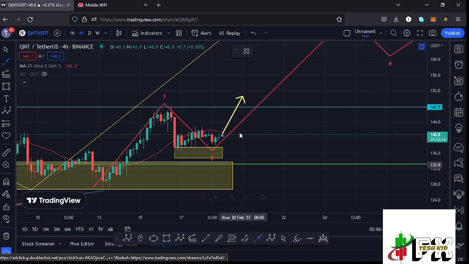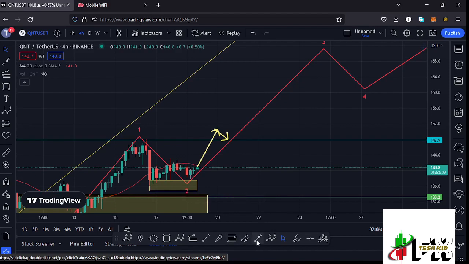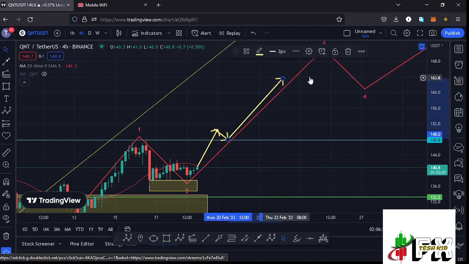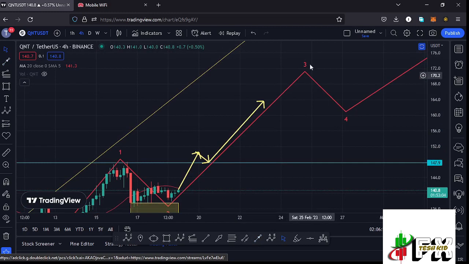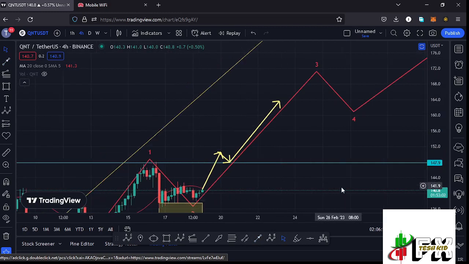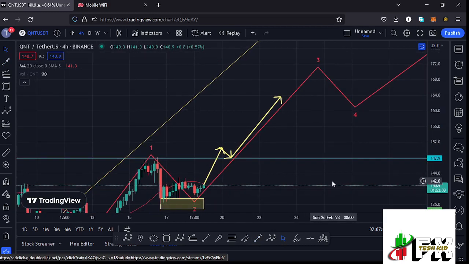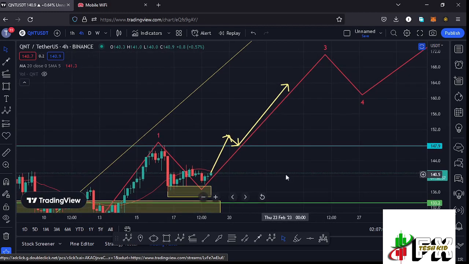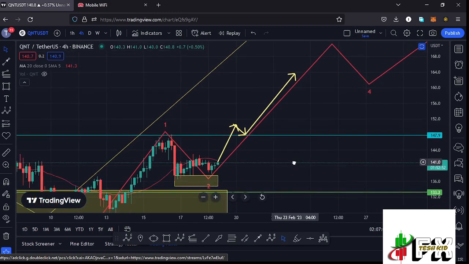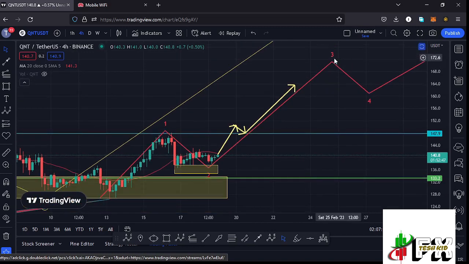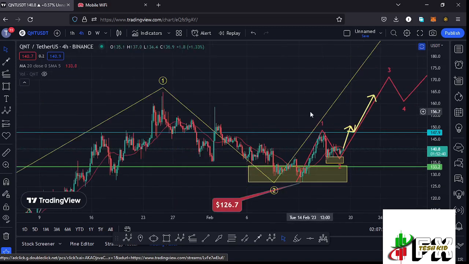And the moment we manage to break above it, then we can expect a retest, and once the retest is in, then we can continue pushing even higher to fully maximize our target areas to the upside in the formation of this wave 3. So let's continue watching the 20-day MA, because a break above it could trigger even higher prices to get us to our next key area of resistance at around the $147.9 mark. And the moment we manage to break above it, expect a retest, then continue pushing even higher to fully maximize our target areas at around the $171.2 mark in the formation of that wave 3. And that is what I'm expecting here on the short-term scenario.